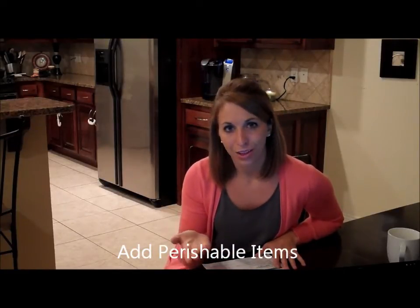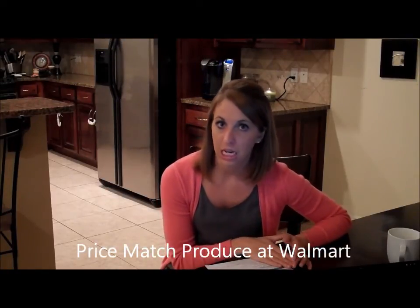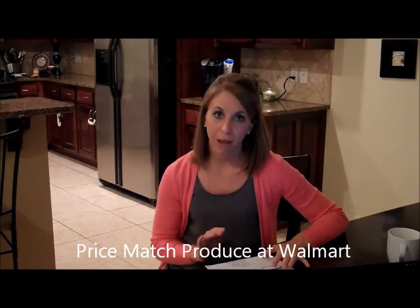Now, how do I save money on those? The best way that I know of, for me in my area, is to price match or to shop the loss leaders at different stores. A lot of times grocery stores will mark down select produce items, so you can save a lot of money by buying a few things here, a few things here, and a few things there. For me, what works best is to price match those produce items all in one place. So if I can go to one store, take all of my weekly ads with me, and price match the produce from the best deals from each store, then I'm getting all of the best savings in one place. So I'm saving time and saving money that way.